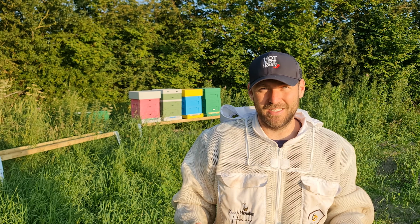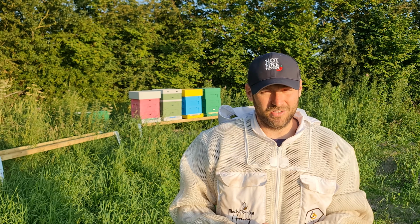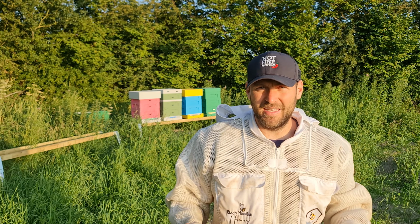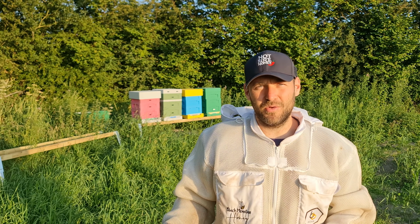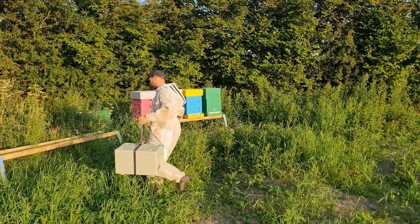They're going to be crazy busy tomorrow, forecast for 28 degrees, which I know in the grand scheme of things across the world at the moment is relatively mild. But for North Wales to have 27, 28, 29 degrees for any extended amount of time is really, really good. And the bees, they're just piling in the nectar at the moment. So I'll get these nucleus colonies all set up and then I'll talk to you a little bit more about this apiary.